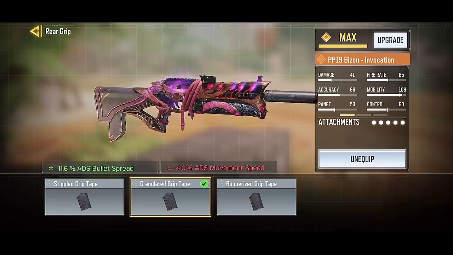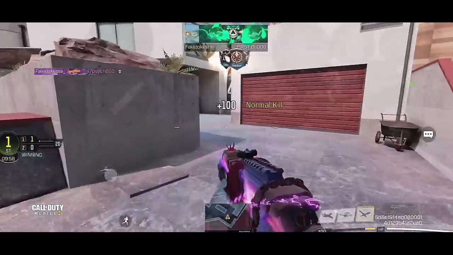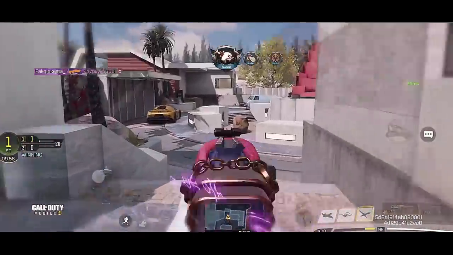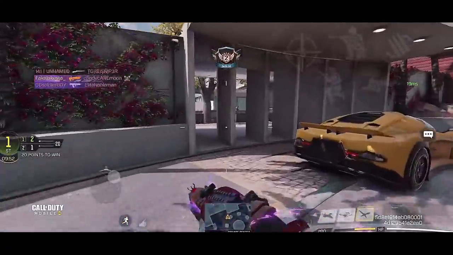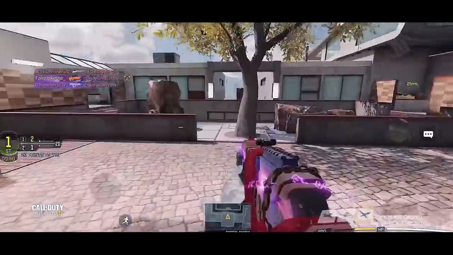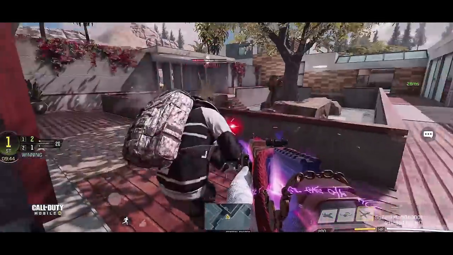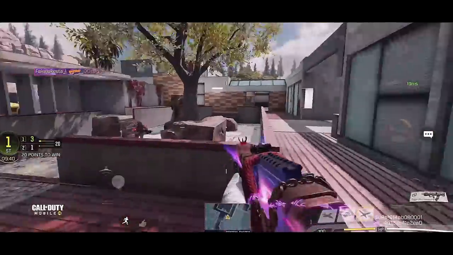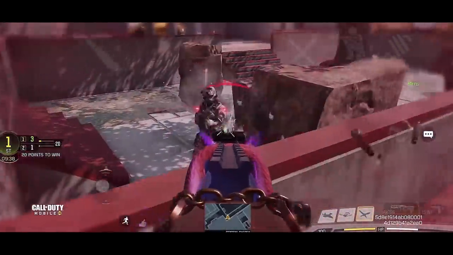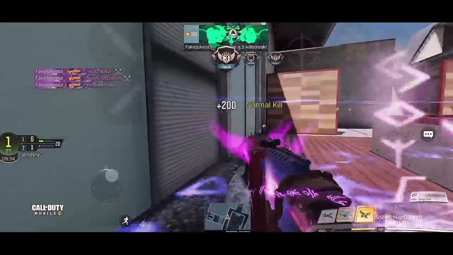So now you have more bullet spread as well. That's something you could give a shot if you want to try something new. I recommend the second build over the first build. The first build is pretty solid, but the second build is more, I don't know how to explain it. The bullet spread actually hits your shot. You can be more accurate in a way. So yeah, that is it for the second weapon on this list, and we can see how I'm beaming everybody. It just has so much ammo.